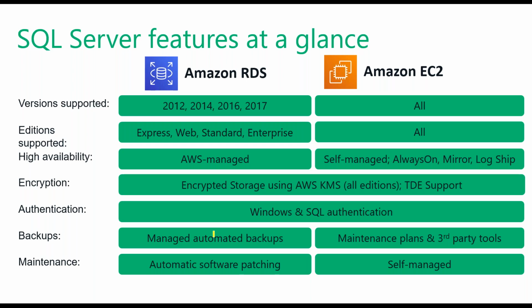With regards to high availability, Amazon RDS is a managed service, so there's built-in logic that helps you maintain high availability. And I'll speak about that in the next slides. Again, similar to the backups, being a managed service, it does come with automated backups. Again, something to take off your mind, and with maintenance as well. So every month after the Windows updates are released, the database and the operating system itself is patched for you, and there's an option to specify when you would like this maintenance window to happen.